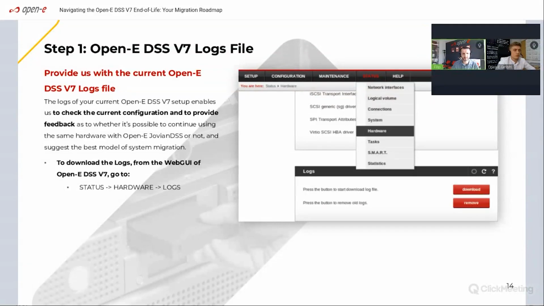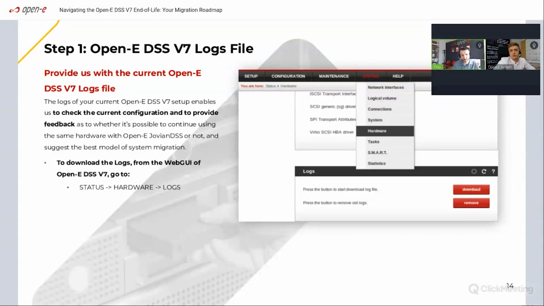One of the first steps we recommend is providing Open-E support and pre-sales with the logs of your current Open-E DSS V7 setup, as it helps us check your current configuration, so that we can provide feedback as to whether it's possible to use the same hardware with Open-E JovianDSS. Obviously, there are some differences in terms of the architecture.